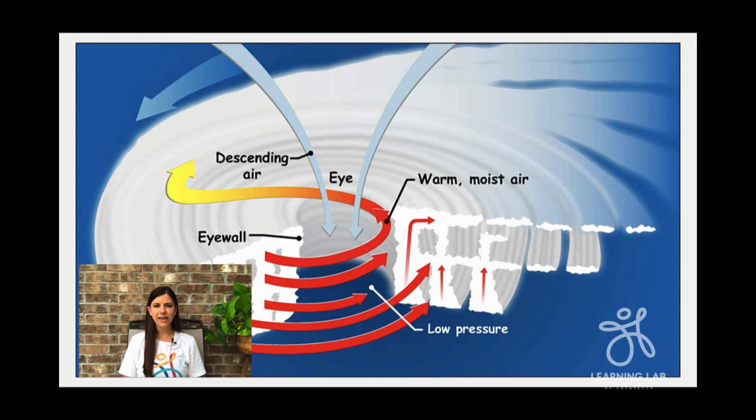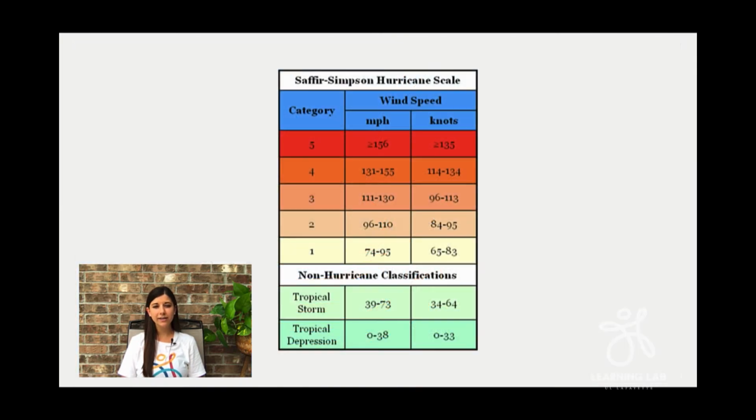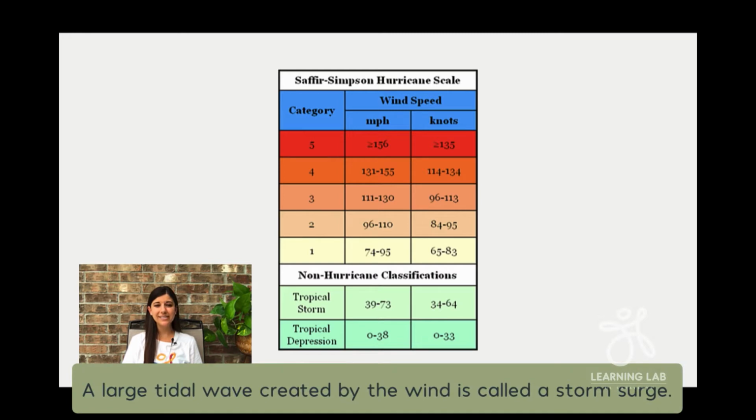As the air rises, surrounding air swirls begin to form, and this process of rising air continues. The moisture in the air creates clouds, and soon the entire system begins to spin in a counterclockwise direction. The spinning creates very, very strong winds. Hurricane force winds can range from 74 miles per hour to over 160 miles per hour. These winds often bring very large tidal waves towards the shore. This is called a storm surge.